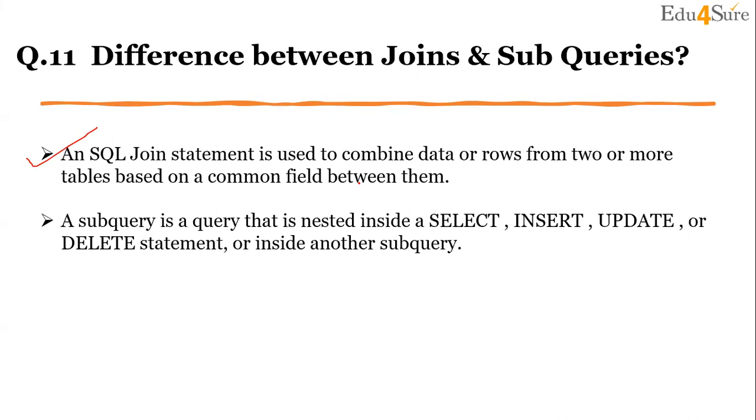So we can club the data, we can combine the data from multiple tables, and we can query the database while the data is present in different tables. A subquery is a query that is nested inside a select, insert, update, or delete statement, or inside another subquery. That means a query inside another query. That is a subquery. If you ask me what is the difference, they both can be used for common goals. They are the substitutes, the alternatives of each other.